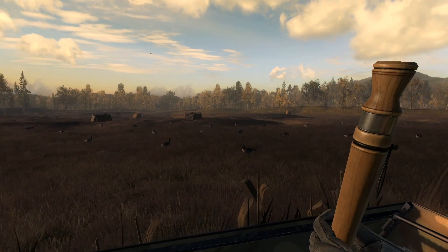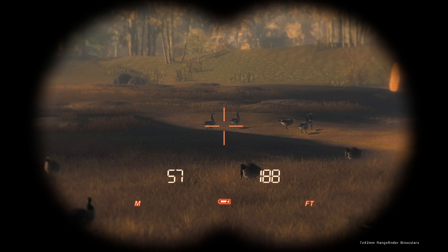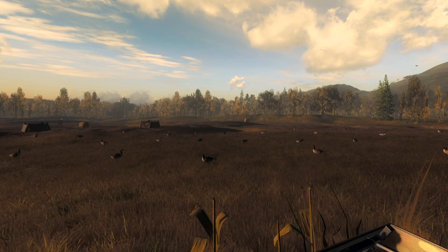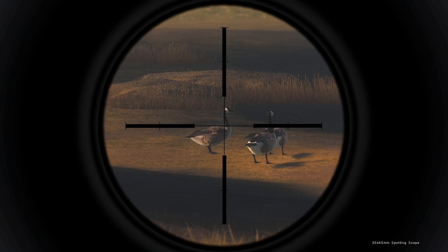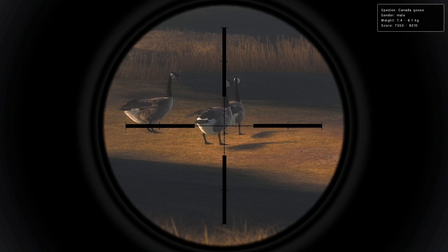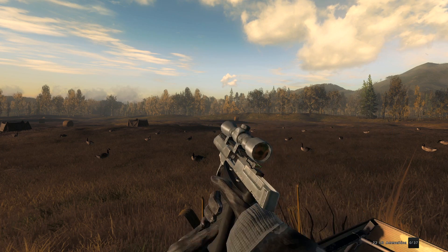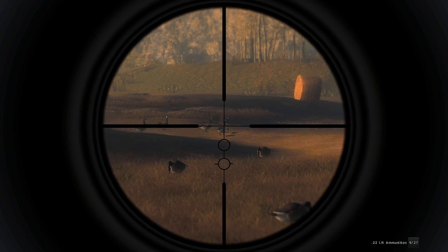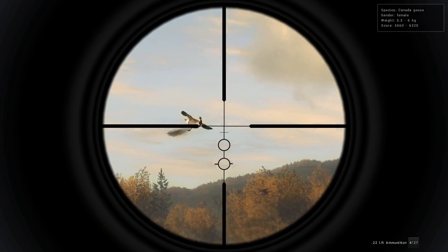I can't believe those broke and did that weird glitch where they just landed immediately - I haven't seen that in a long time. We'll spot these and see if any are especially big. We're looking for any that are up to 9 kilos, and we'll speed this process up with the spawning scope. Not big, not big, maybe, and definitely not. Alright, so we know which one we're taking first. That was actually a cool flying animation.